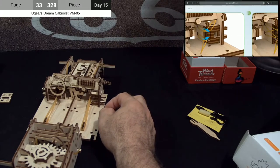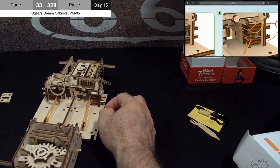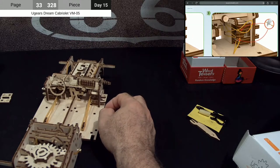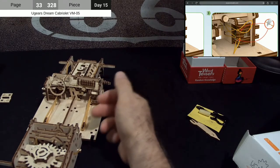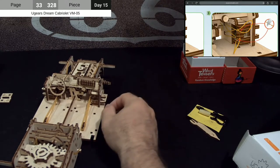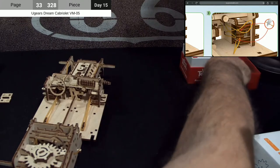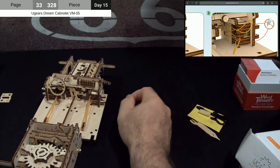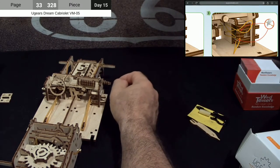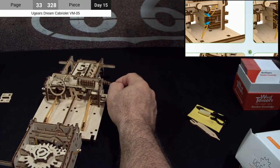All right, let's go to the third picture. They're still not quite hooked to... Oh, now they're cutting them. Well, why were these rubber bands sitting here all this time if we're just going to cut them? Can someone answer me that? Why do we have them here if we're just going to cut them? All right. So, presumably we're going to cut them.